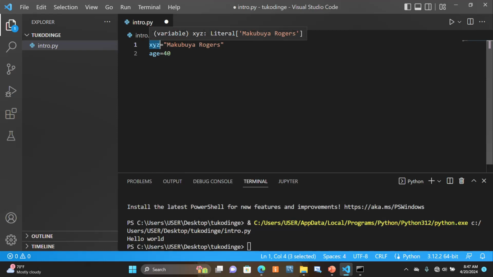So it is a good programming principle that you properly name your variables based on the values that they are going to store.